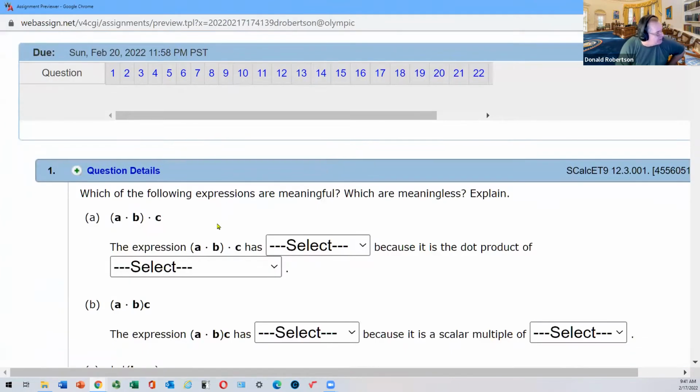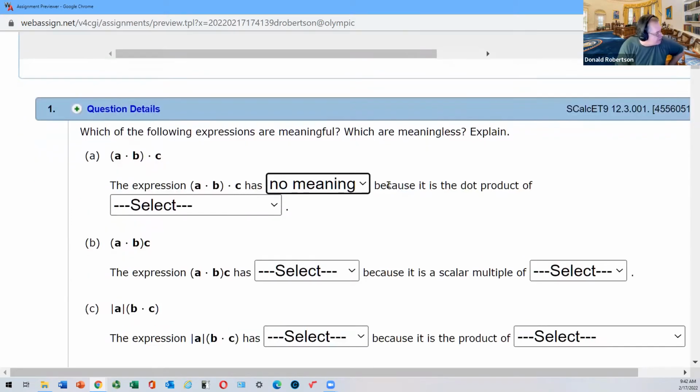This guy has no meaning. Now you say, well, why? Well, if I find A dot B, won't the answer be 5? For instance, 5 dot (3, 2), right? 5 dot a vector makes no sense, right? You can't do a dot product with a vector. You can only do a dot product with a vector and a vector, right? That's what's going on.